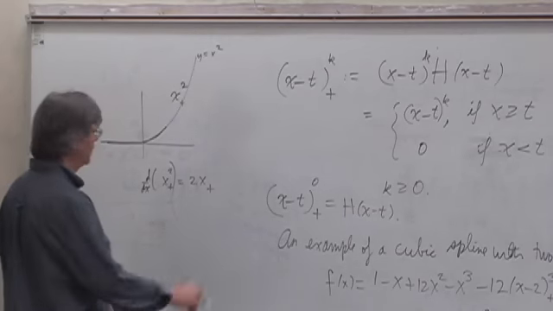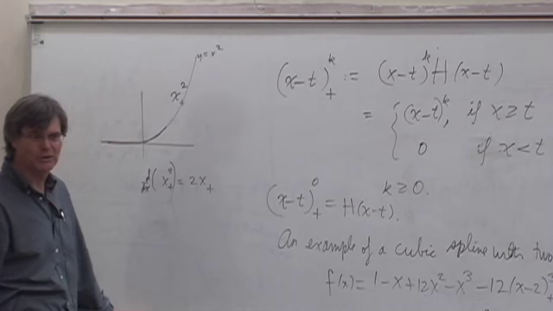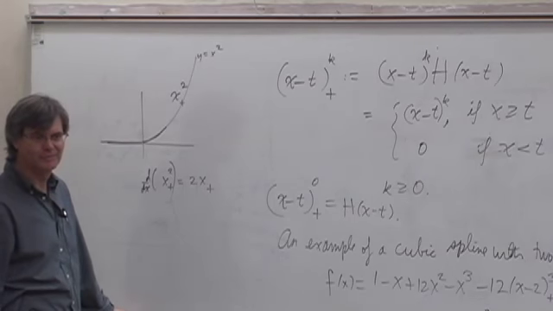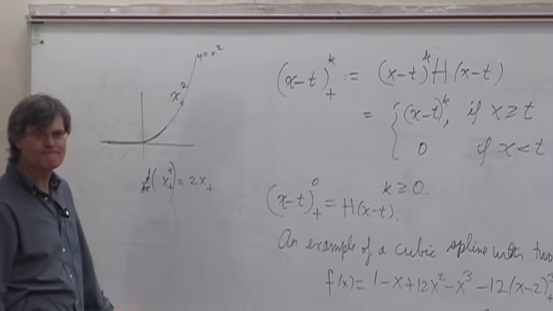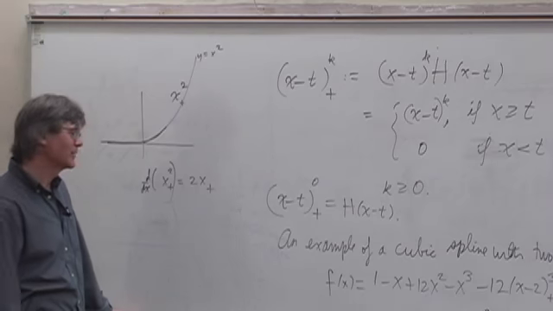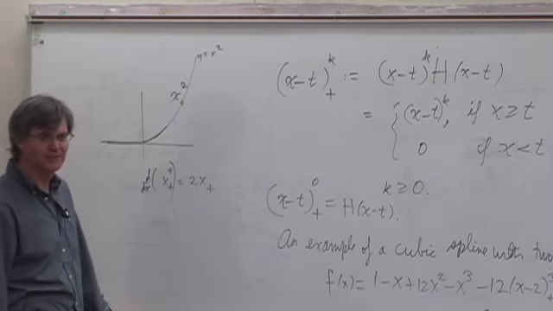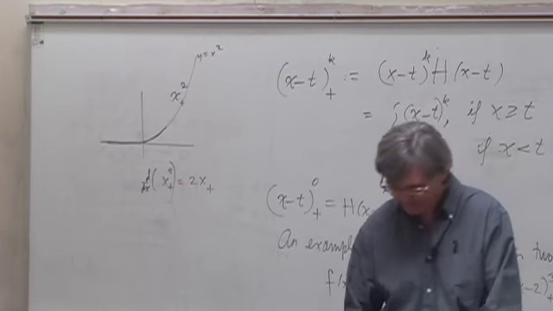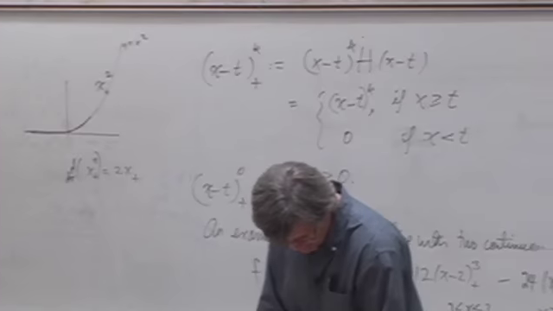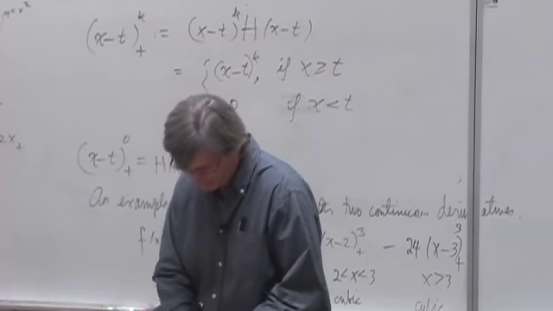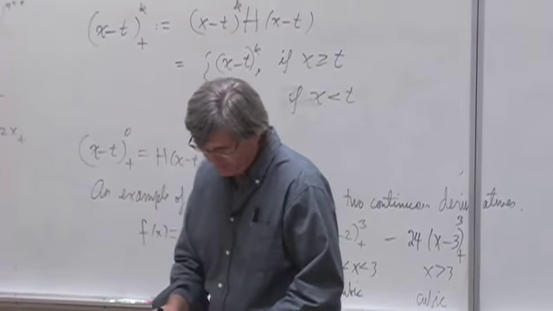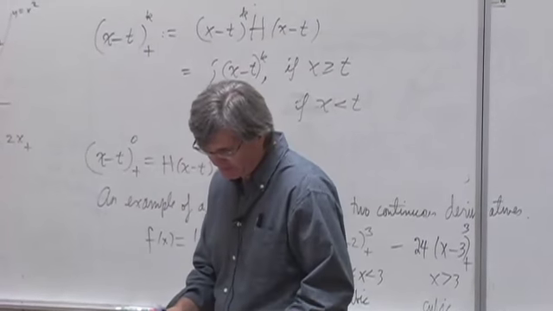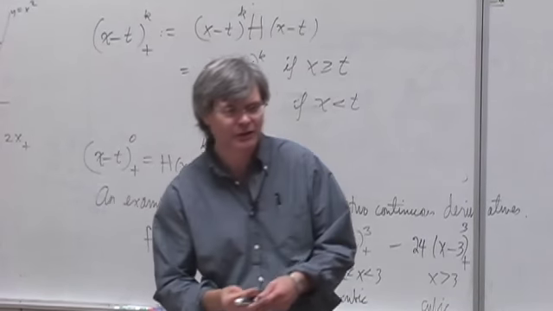Okay, and you can do it for all k greater than or equal to 2. You get a continuous function. So it's not too hard to differentiate this thing. Okay. So that one automatically has 2 continuous derivatives. Maybe we should plug that in and make sure.